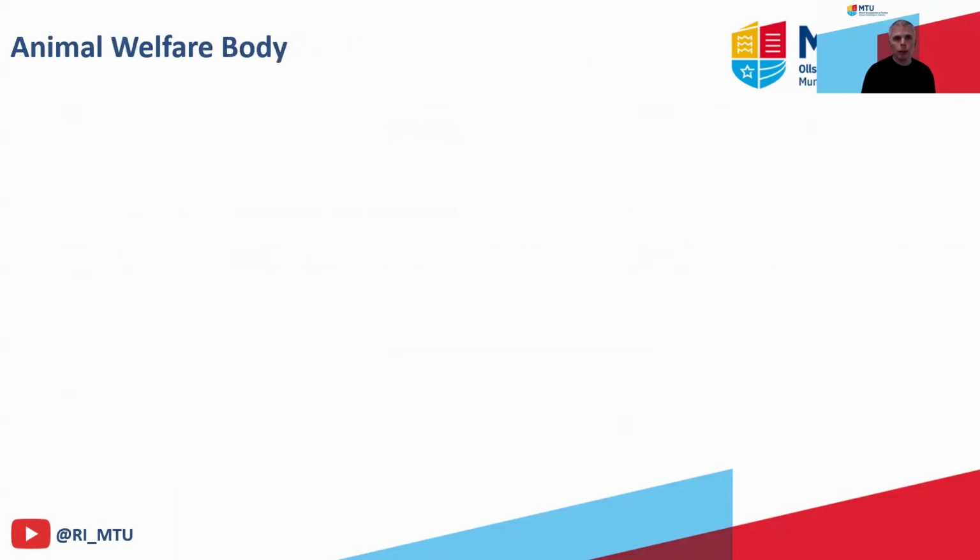I've mentioned the animal welfare body, and look, this information session isn't about the animal welfare body, but it is important to speak to. There's a relationship there between the Animal Research and Education Ethics Committee and the animal welfare body, where they will be working together when it comes to the animal research.